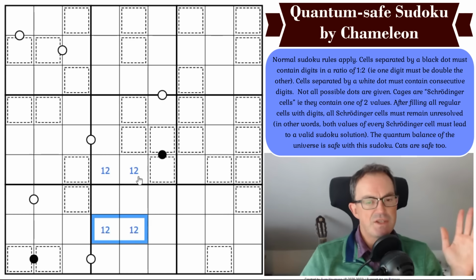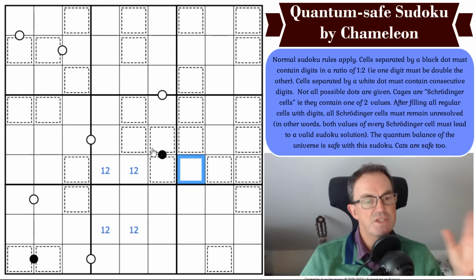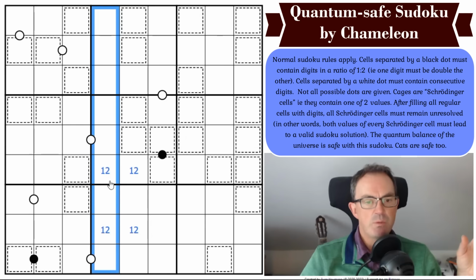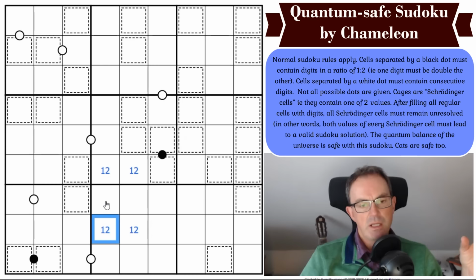The reason is that there is no way to know whether the solution has double one in those cells and double two in these cells, or whether the solution has double two in these cells and double one in these cells. Literally, there is no way of telling, because the puzzle's internal logic does not distinguish between those two things. And you can see that for yourself by thinking about it. So what would determine whether this is a 1 or a 2 in this puzzle? Well, nothing in row or column 4 is going to tell us that, because the only way of distinguishing between these digits is with a 1 or a 2 in this column. We can't tell by reference to the row, and we can't tell by reference to the box. So there is nothing about the puzzle that tells us which way round these goes. So that would mean, if we did have a puzzle that ended with this pattern, that puzzle would have two solutions.